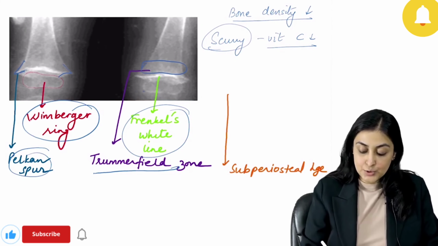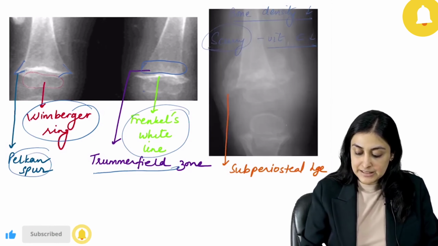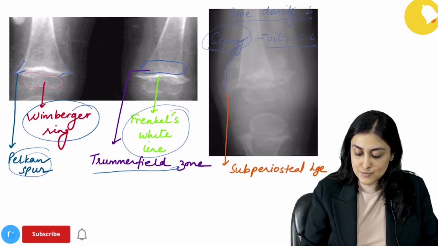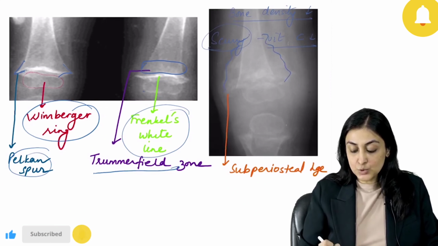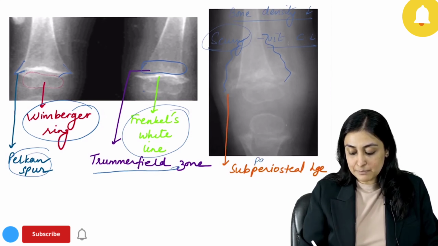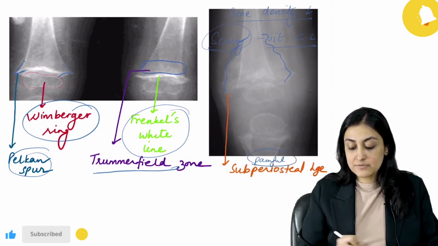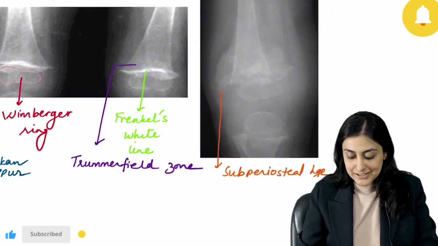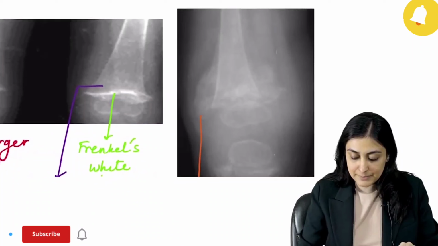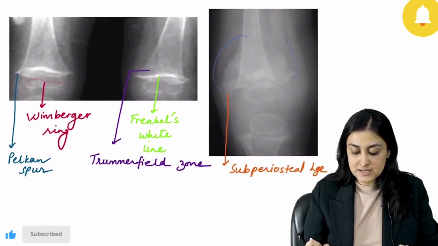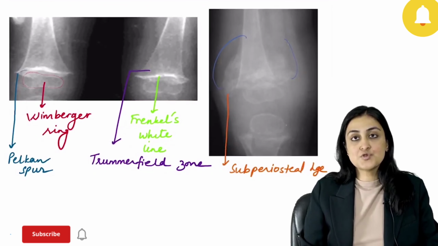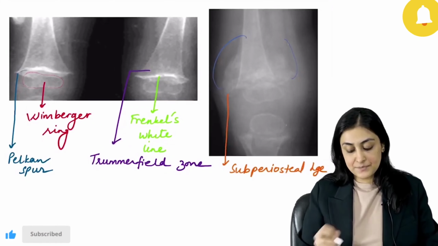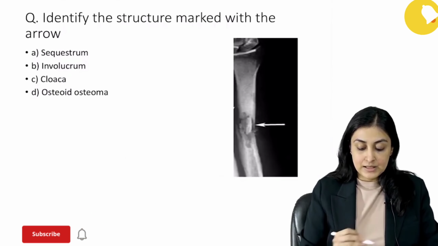And in addition, you can also find subperiosteal hemorrhage like you see here in this case, where there is this hemorrhage below the bones, which makes it very, very painful, and that is why scurvy is referred to as a pseudo paralysis state. Alright, so can you see here how there is this subperiosteal hemorrhage? This is what makes it painful, which is called pseudo paralysis. So this is about scurvy.